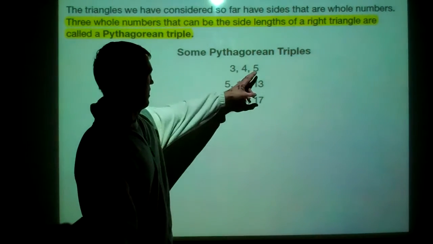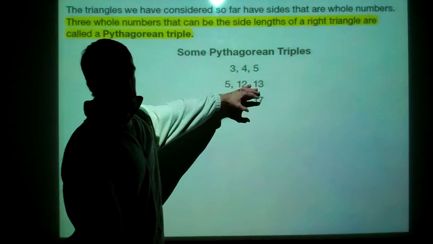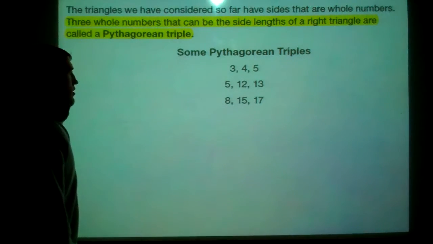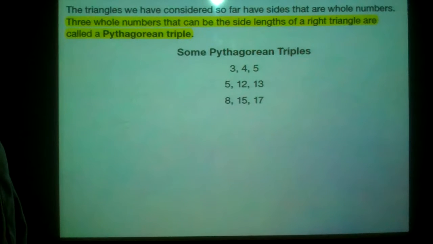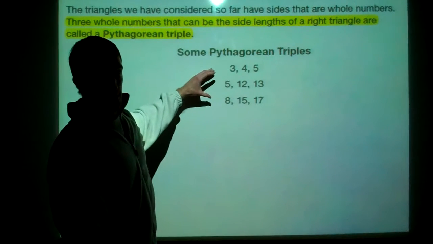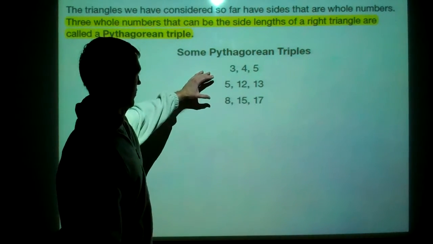Our last number, that would be our hypotenuse. Remember, that's the longest side. And the first 2 numbers are the legs that make up that right angle. So we've already seen the first 2 actually. 3 to the second plus 4 to the second gives you 5 to the second. So these are actually just triples that work for right triangles. So these would be side lengths here.